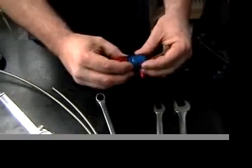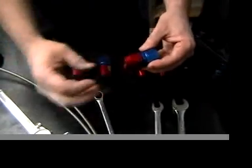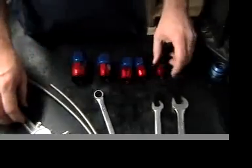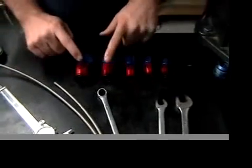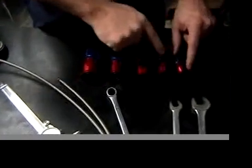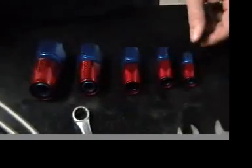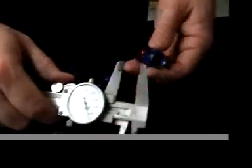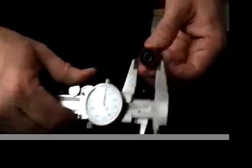This was the service section. This attaches the hose to the end. Once the socket is removed, the hose needs to be resealed and done over. So the best thing to do, if you're assembling a lot of hoses and building a lot of hoses at home, is to get the socket sizes, which are different than the B nut sizes. Socket sizes in the red and blue ends are always slightly bigger. For instance, on the -6, it was an 11/16 on the B nut, but the socket is 3/4.